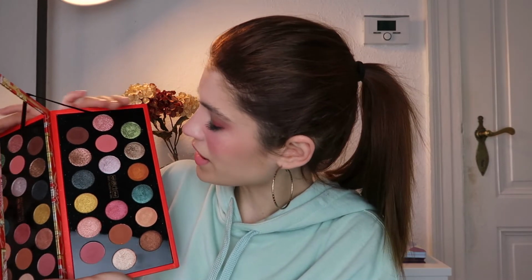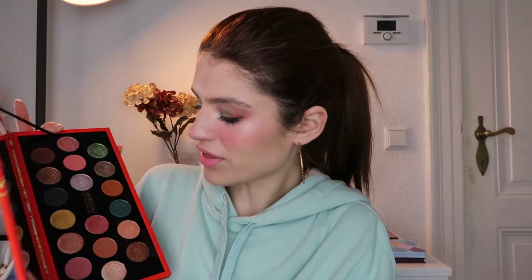I think you can make so many beautiful spring looks like mine today. They are so sparkly, so there, but at the same time so airy and beautiful. And this is really a palette I created so many beautiful looks with for all year round, if you know what I mean, but I really mostly think of it right now when the weather is getting a little bit warmer, and I really want to play with it right now. So that's that. Initially her mega palettes are winter releases around Christmas time, but I really like to pull them out for spring and summertime as well.